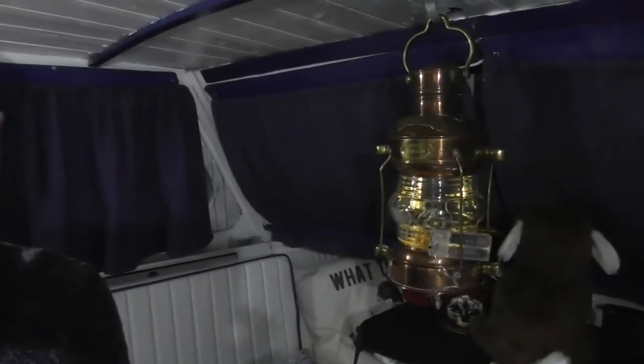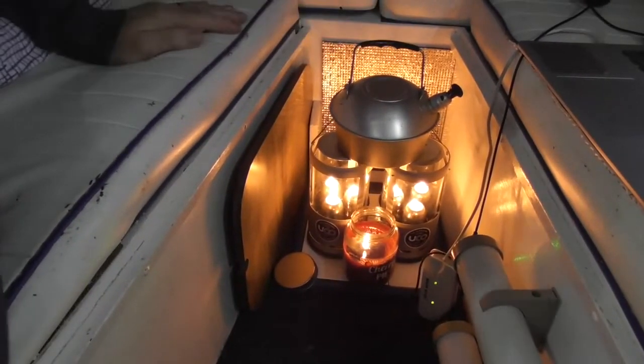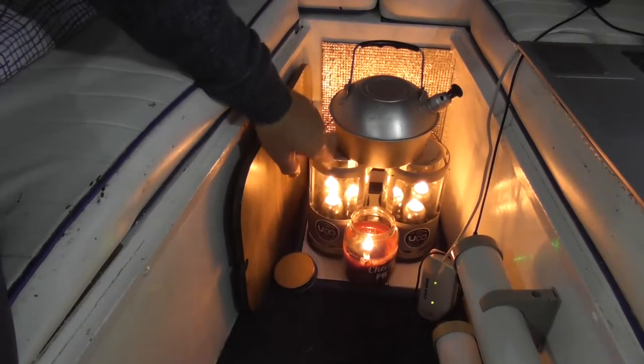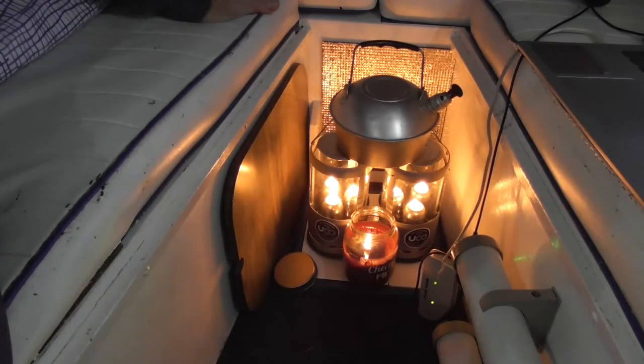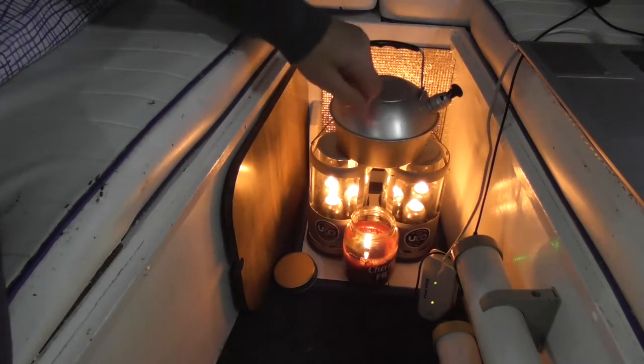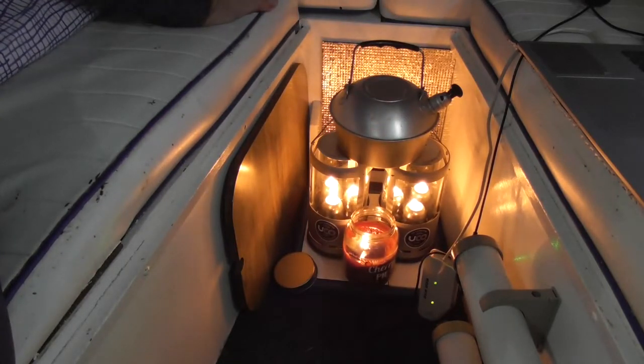And also on the deck, it's pumping out warm air there, so it's a reasonable temperature. I also have my Uco candles here, and I think they're more of a psychological effect than anything else. They just make you feel warm. That's a nice glow. There are 3 candles in each of those, so you've got 6 candles, and there's a scented one there, so that's 7 candles altogether. So that's 7, 8, so that's 560 watts of energy there, so that's quite a nice warm spot. And also it's helping to boil some water up so I can use it for washing up.